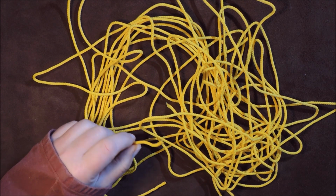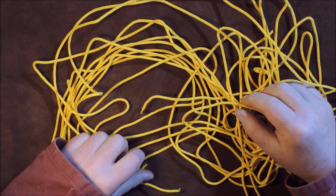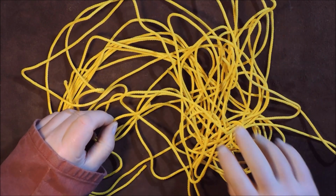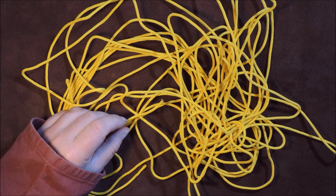And so, like I said, all the measurements will be at the end. The first thing that I'm going to do is sort out my 4 lengths of cord and then tie them off in the middle. So I will go ahead and tie those off in the middle, and then I'll come straight back to you.